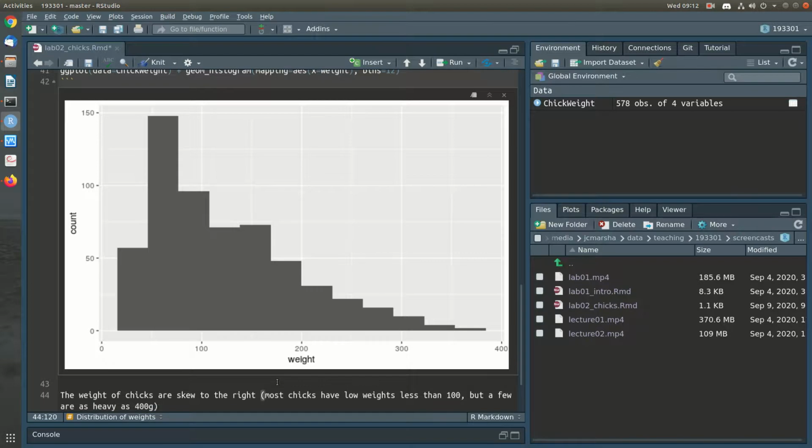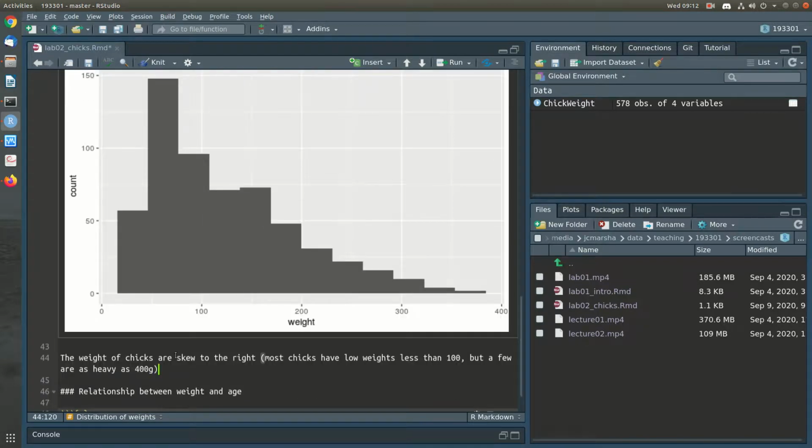Notice as I'm describing it, I'm saying what I think the statistical term is, skewed to the right, but I'm also describing it in regular language. I'm describing what I see, so that if I get the statistical language wrong, I'm still going to be able to get some marks for this question, because I know what I'm wanting, I just got the term wrong.